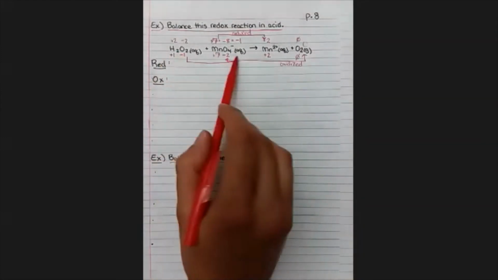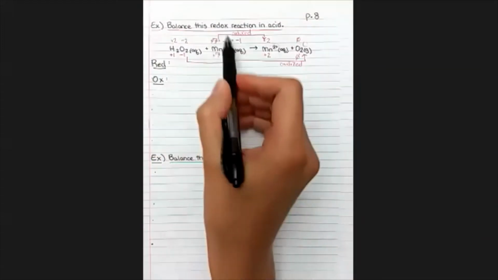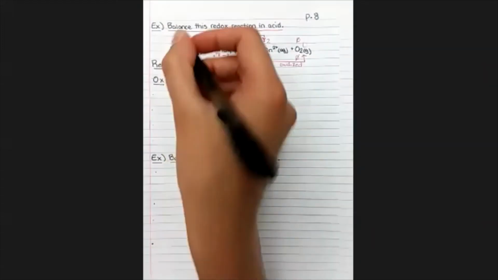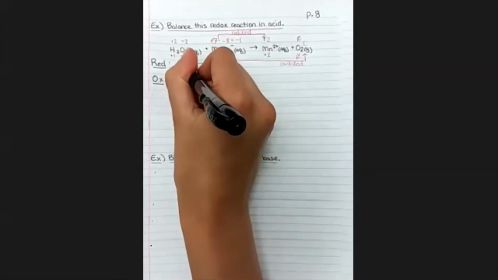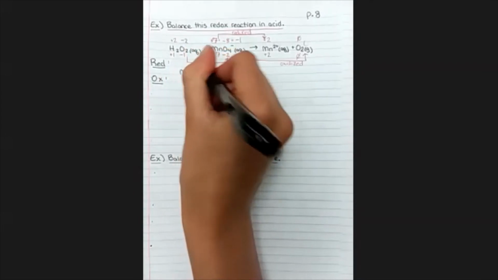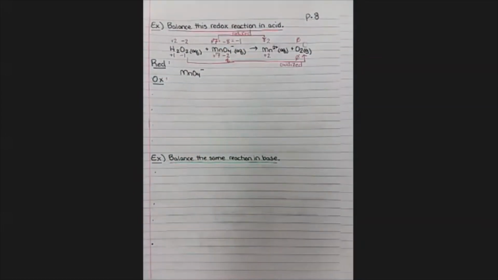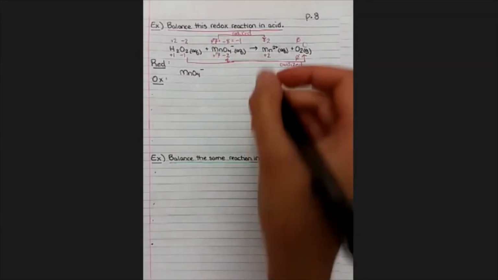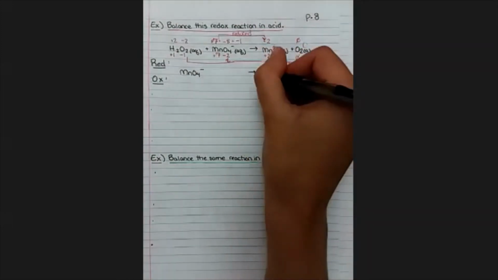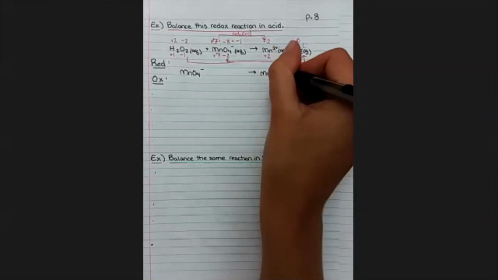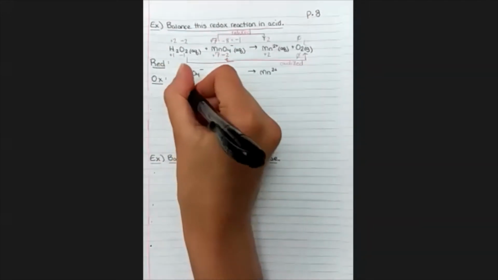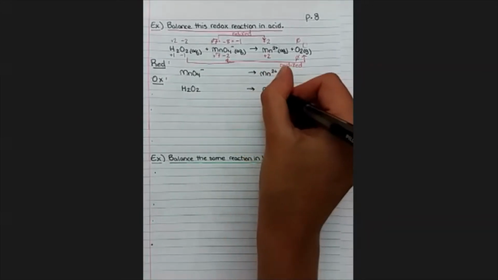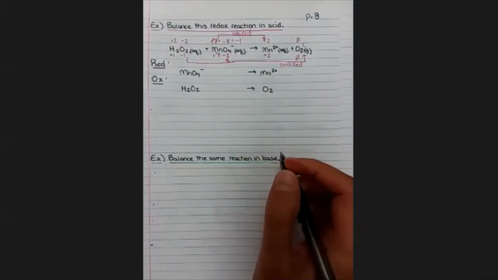So now we know what's being oxidized and what's being reduced. So we'll copy everything that's involved in this reduced section over here into our reduced line. We've got our MnO4- and our Mn2+, everything with manganese in it. And then down here in our oxidation zone, we'll include everything else. So our H2O2 and our O2. And notice I'm leaving a lot of space here, so we have room to add terms as we balance.